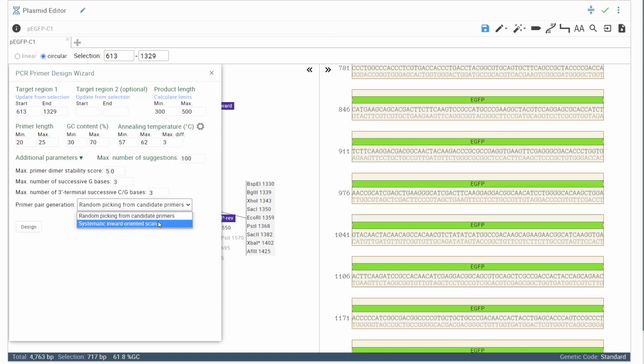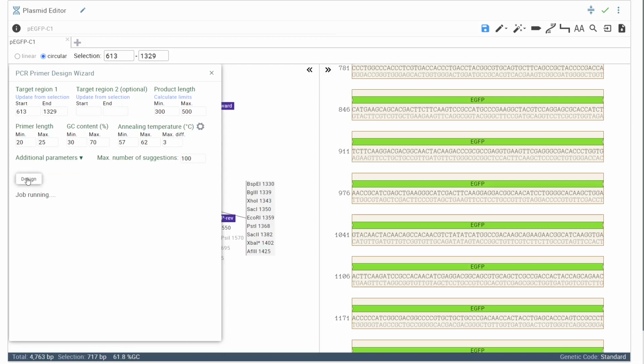By default, the primer pairs are generated from a pool of candidate forward and reverse primers by random picking. That leads to a variety of primer pairs covering the entire target range and composed of different forward and reverse primers in the suggested list. Without this random picking, the program will output an ordered list of primer pairs, where, however, typically we'll see all the possible combinations of one forward primer and many different reverse primers, which is probably something you are not interested in. It may be useful in situations where you have very short amplification region and the program will output all the possible primer pairs. So when I'm done with the settings, I will click Design.